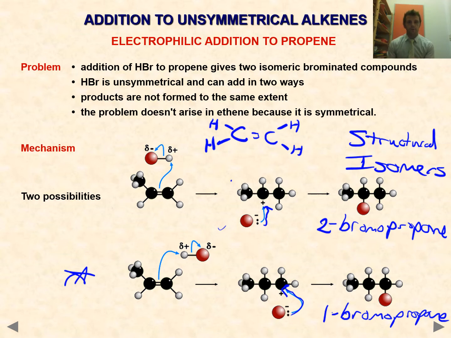You can produce the 2 possibilities, one where you end up with a 2-bromopropane, or down here, this would be an example of a 1-bromopropane. In this situation, the bromine is going to join the second carbon, or if it's down here in this example, the bromine is going to join the terminal carbon. So then we have to figure out which one of these is going to actually be the case. Which one of these isomers is correct? These are structural isomers of each other.